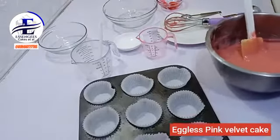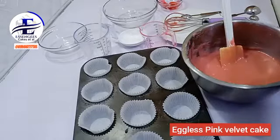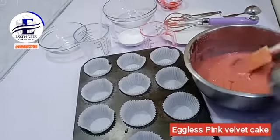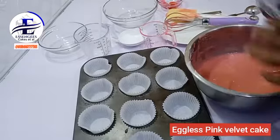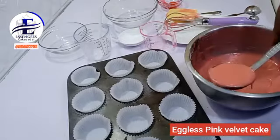Okay, all right, so again, into our cupcake liners. So we're going to scoop this into our pan. Make sure your oven is already preheated.